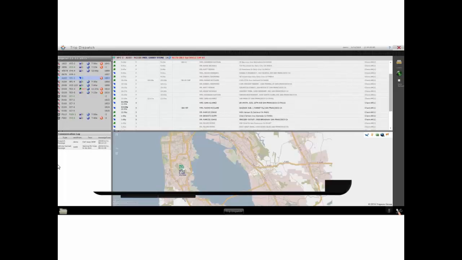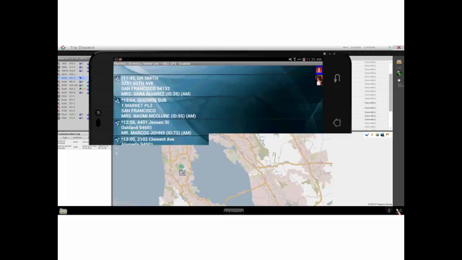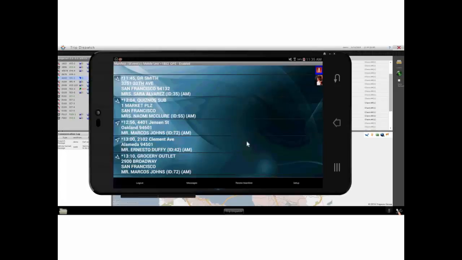Between DriverMate and the software solution as well, DriverMate does not communicate directly with the backend software solution. It communicates through a proxy. So really the communication goes from a device through a proxy to the software solution, and then the software solution through the proxy. So the proxy is the communication facilitator.